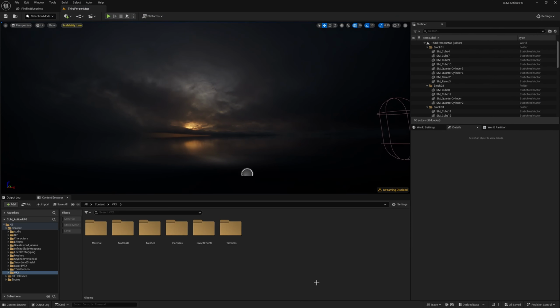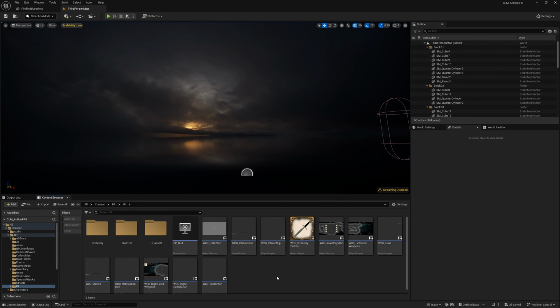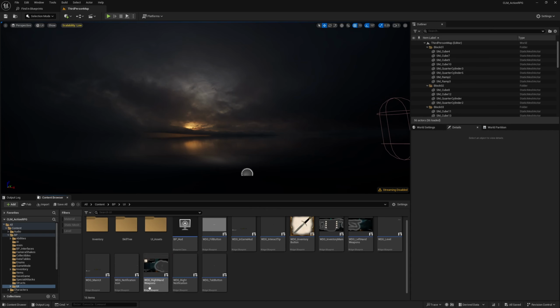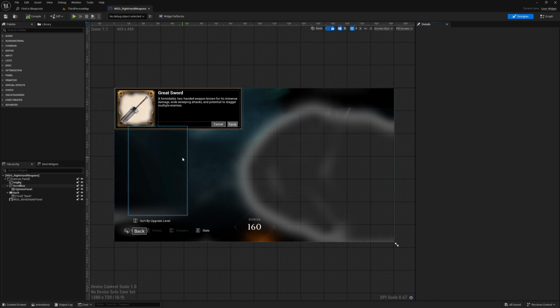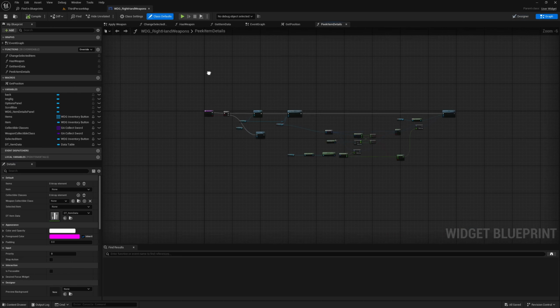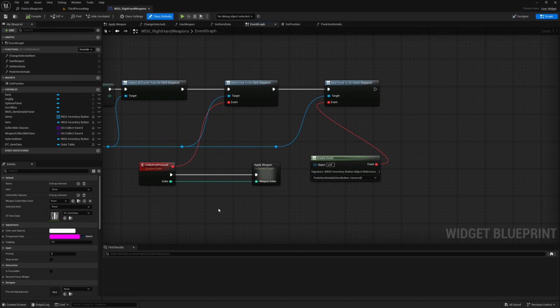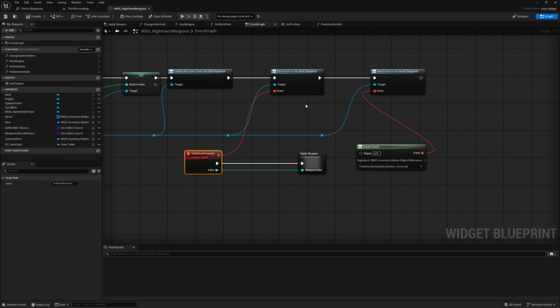Let's go to UI and open right hand weapons. This is the widget that we were using, and here is the item details panel. If I go to the event graph, I have registered these events, on click dispatch.